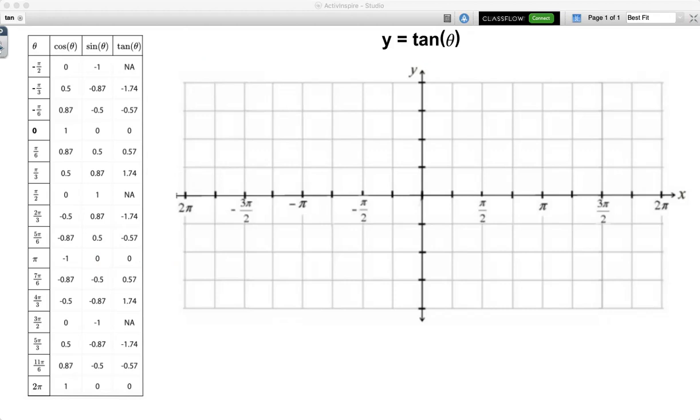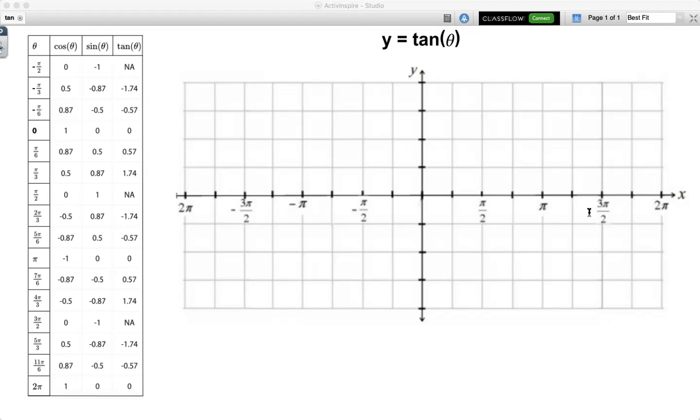Now, I'm going to help guide you towards graphing this function using a series of questions. And what I really encourage you to do is after each question that I ask, pause the video and see if you can figure out what the answer is on your own before coming back and checking to see if your work is good and then moving on. So here we go. First question. What are the vertical asymptotes for my tangent function?